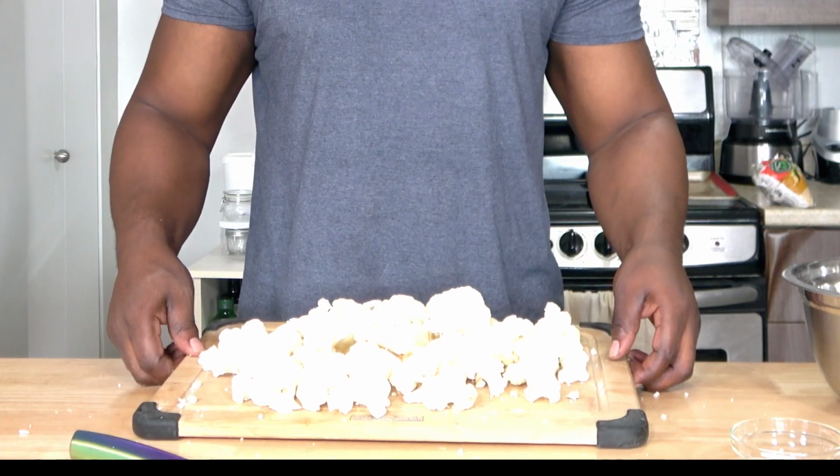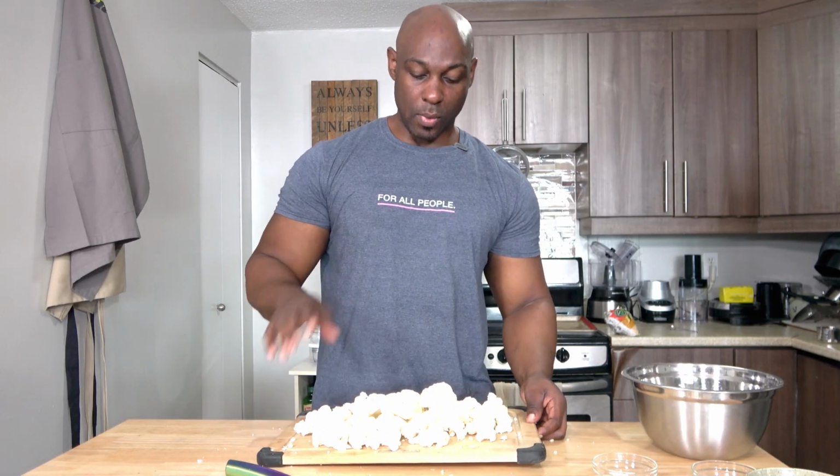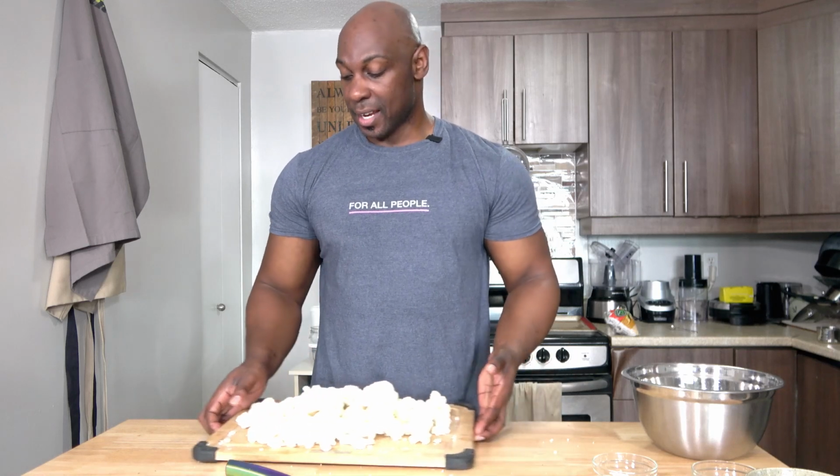My cauliflower has been cut. I forgot to mention I did wash it before I started cutting it up, so it's been washed, cut, it's all ready to go. And as you can see, we've got varying sizes of cauliflower. This is done. I'm gonna set this aside and move on to the flour mixture.